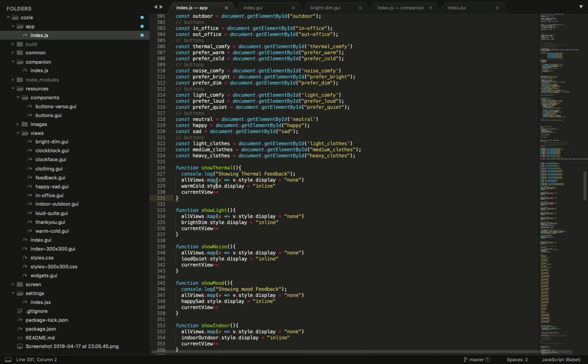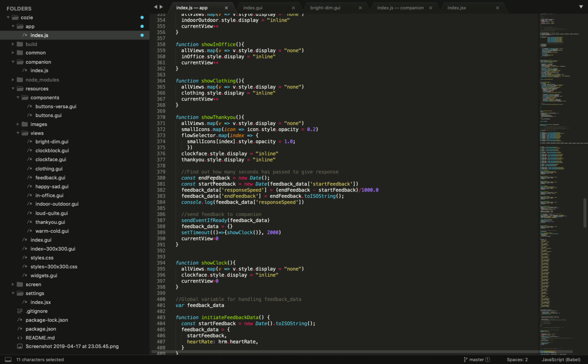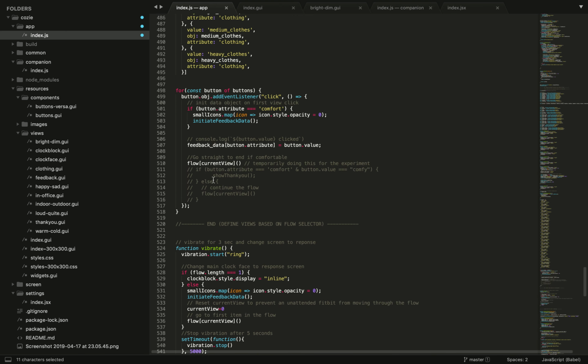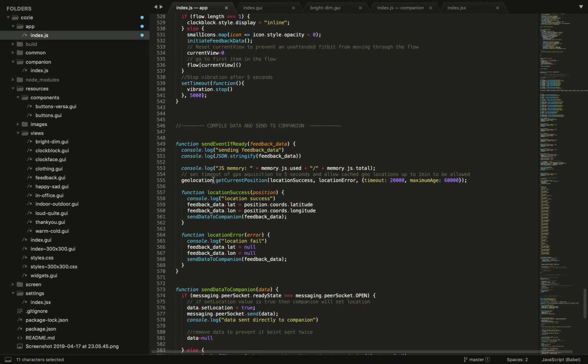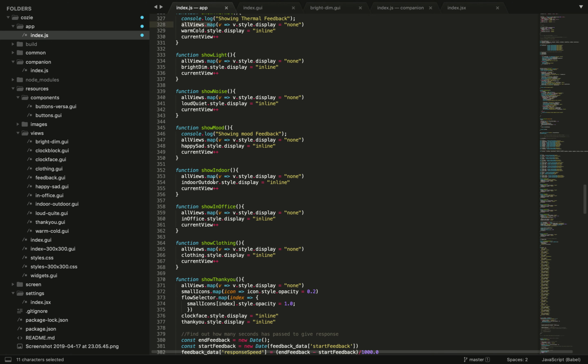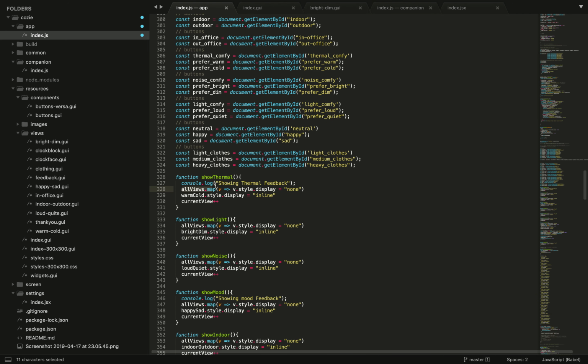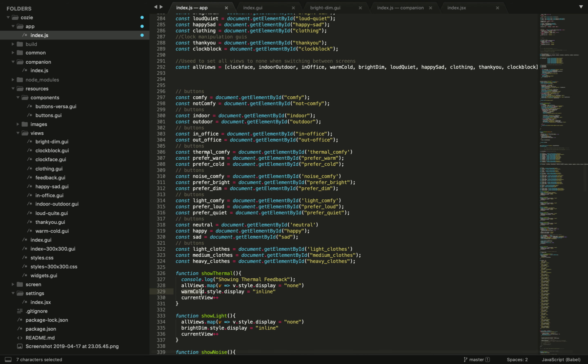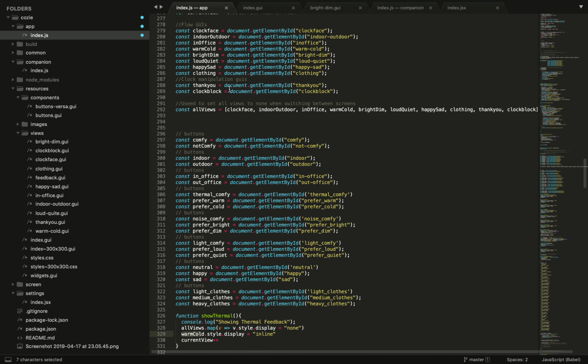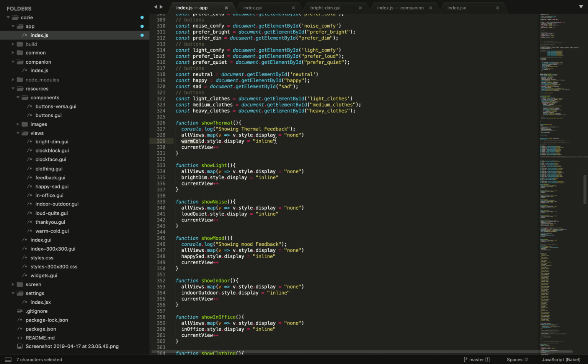And what this does is I select all my views. Which are those views? Well, where are they? This is the terrible thing of having a single page document, right? My views are up here. So I select my views and I set them all to the display of none, so they're all hidden. Then I take the warm cold view, which is the one here, and I set it to display in line.